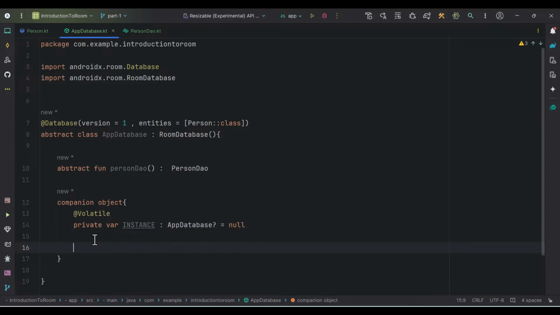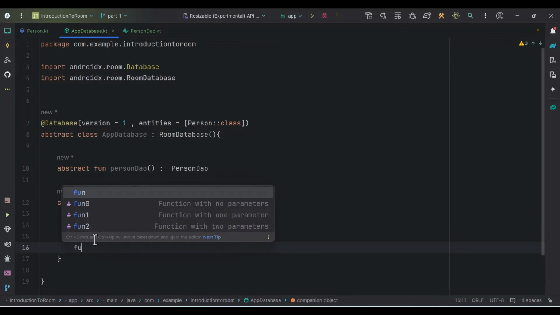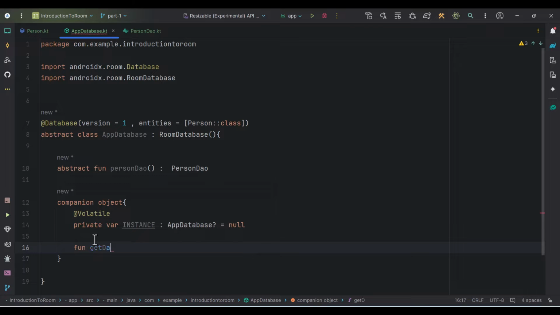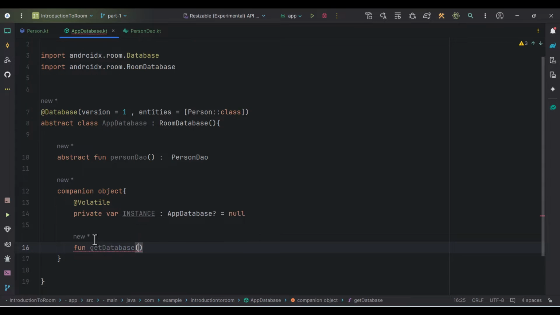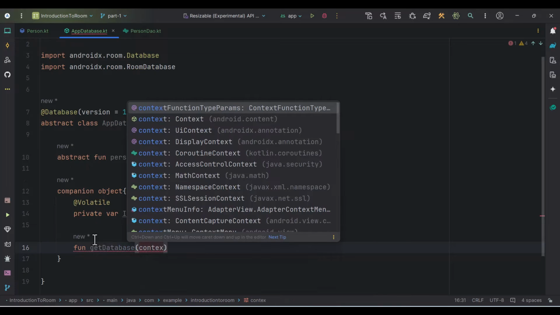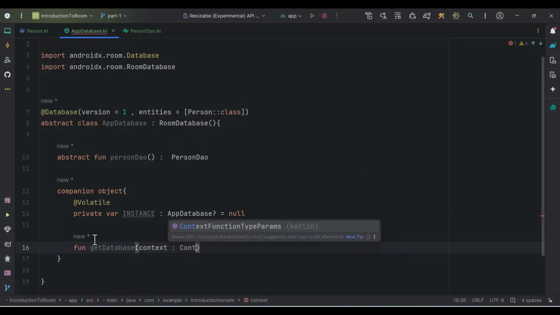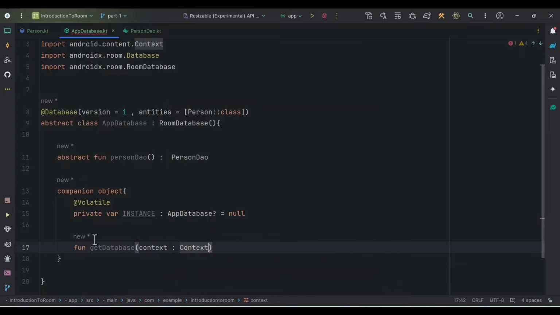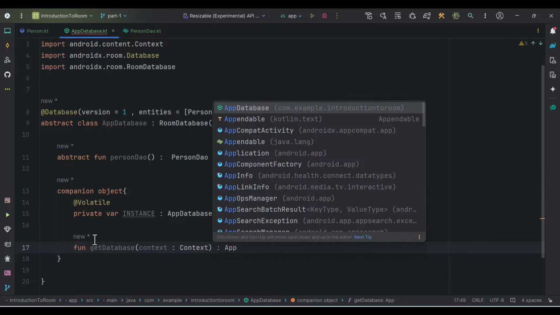Cool. So now we'll create one function, getDatabase, and here we'll pass the context. So context of type Context, and this function will return the AppDatabase.